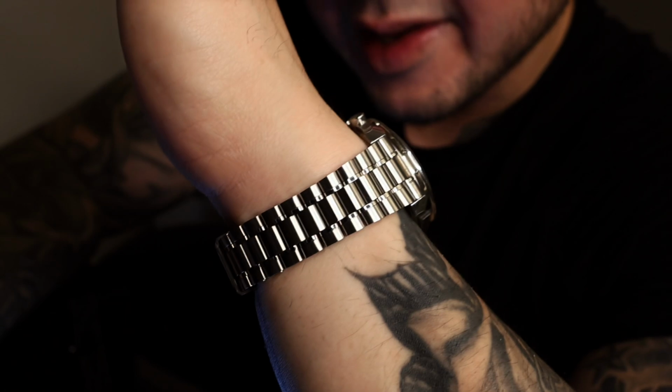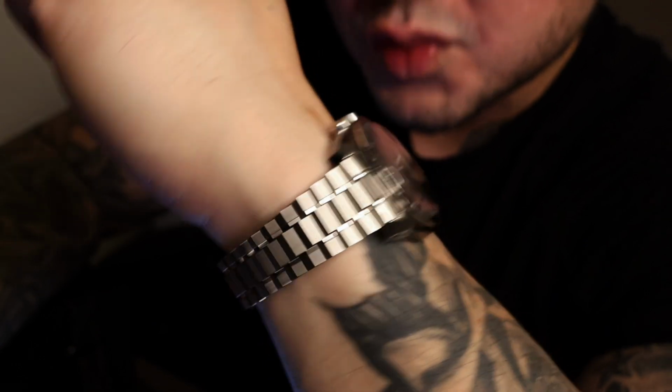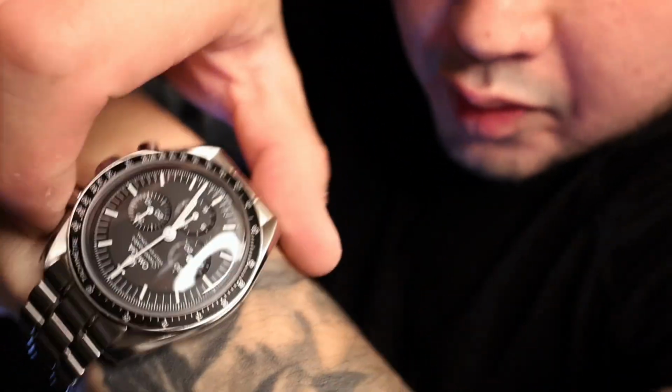I love this on this Uncle Seiko bracelet, which does mimic the OEM bracelet from Omega. Obviously the quality is not the same, but it is extremely comfortable and it does look great. And since I have it on wrist, I love the tactileness of the chronograph here.